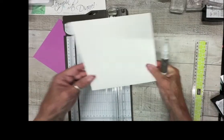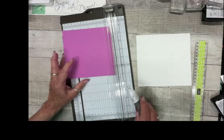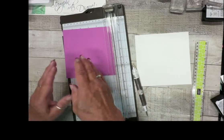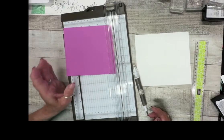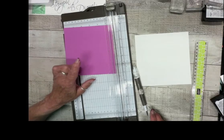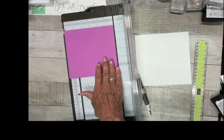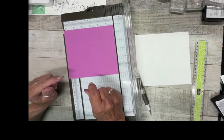So there's that piece there. And then I did some petunia pop. I wanted a white base on the box, and then a colored layer. I could have used designer series paper, but because of how I'm going to decorate this particular box, I chose to take just this. This piece is 6 by 6, so from a 12 by 12 sheet of paper you can get 4 of them, or you can use the 6 by 6 paper.